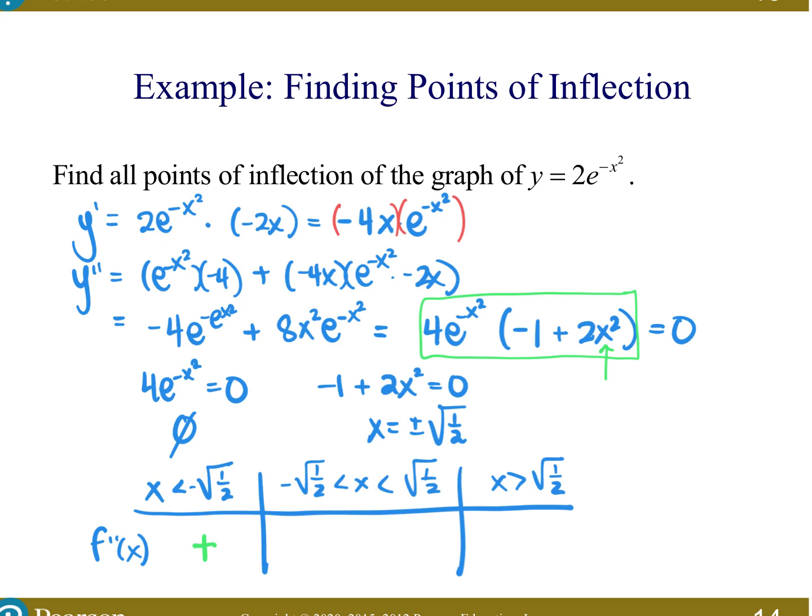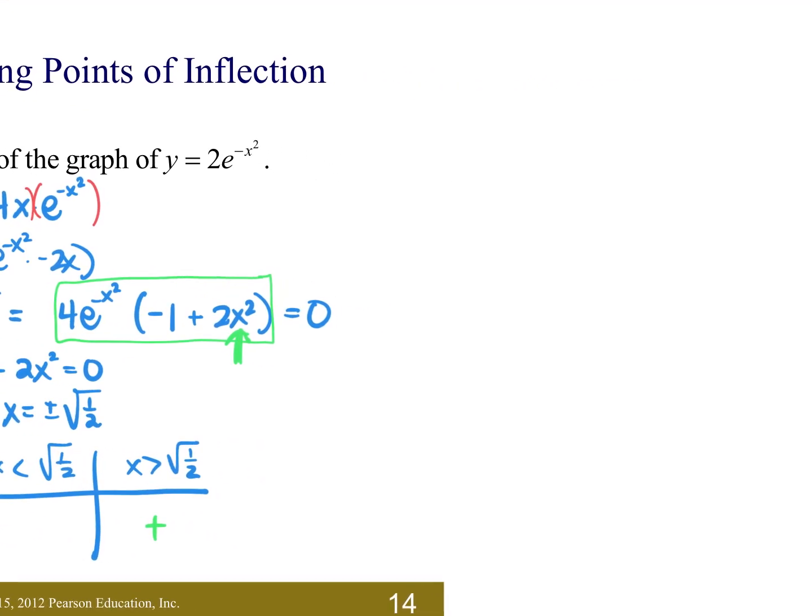Okay, if I put in 0 as being the middle term, again, I'll plug 0 in right there. That will simplify that factor to -1, and putting 0 in the other x squared is just going to give me 1, so I've got a negative number. And then the same thing will happen here. So I've demonstrated a change in nature of the second derivative. So I do have the x coordinates at least of the points of inflection. But a point means I need to know the x and the y.